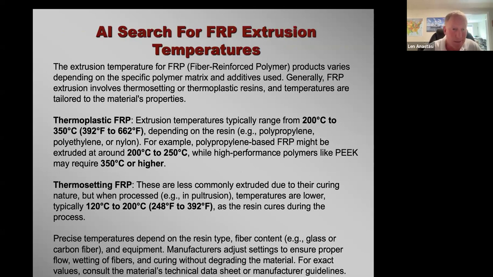You're looking at 200 or 250, up to about 392 degrees is where they run these extrusions. They don't want to get into the burn temperatures because they don't want this to burn. So these will actually melt before they burn on a building during a fire.